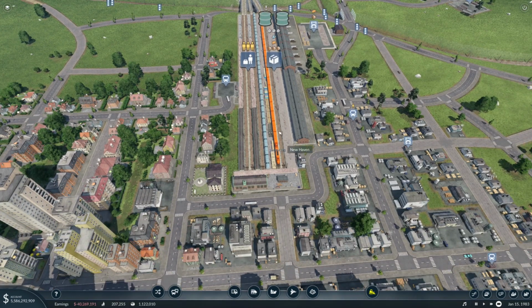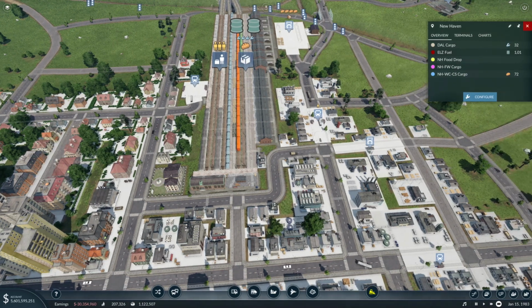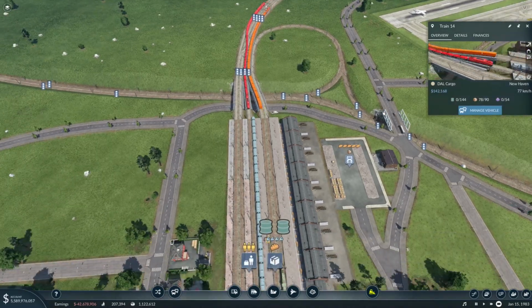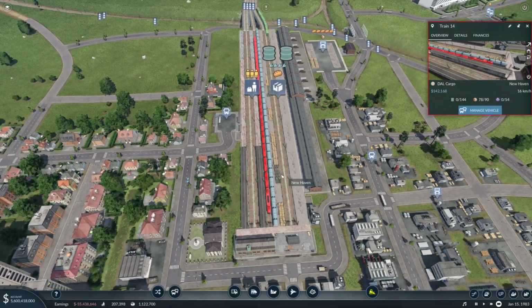This guy is dropping off. Okay, so now there's a bit of tools available over here. And the tools are wanting to go to Dallas Cargo. So that's good. Okay. That's fine. So I think and this is Dallas Cargo coming in. Yeah, I think the 2 wagon types isn't the end of the world, actually.